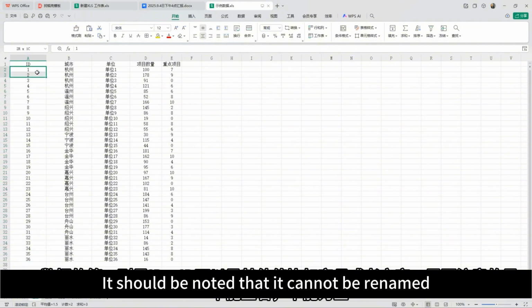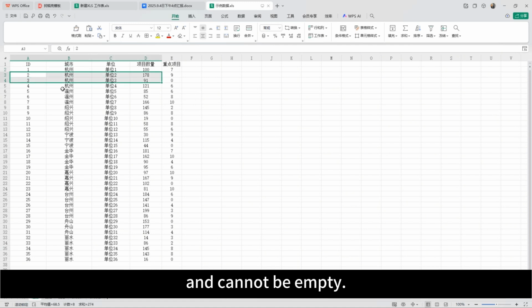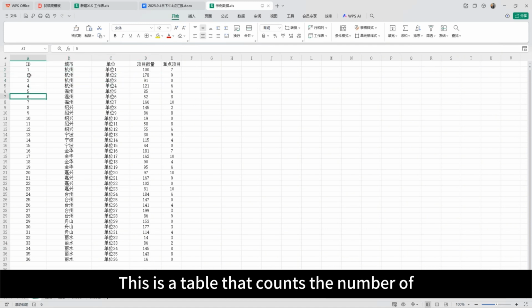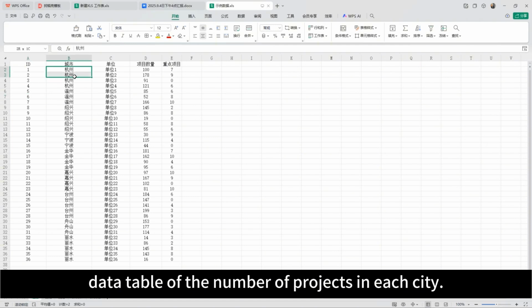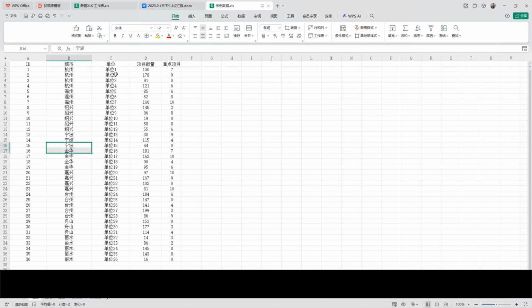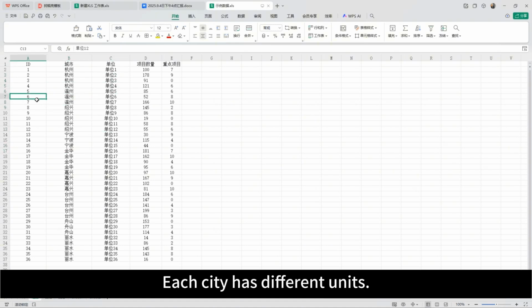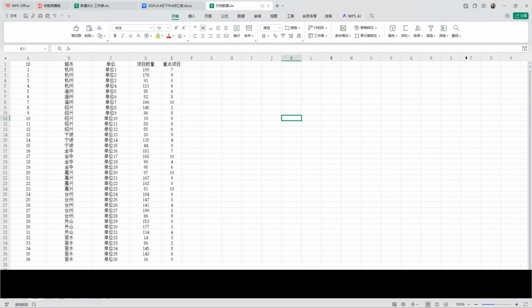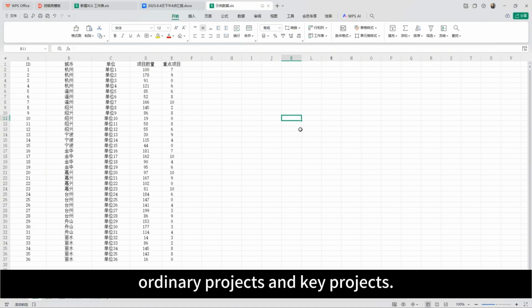It should be noted that it cannot be renamed and cannot be empty. This is a table that counts the number of projects in each city. Each city has different units. Each unit is divided into ordinary projects and key projects.